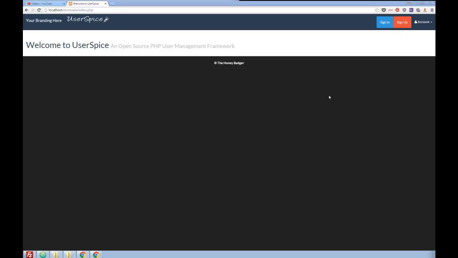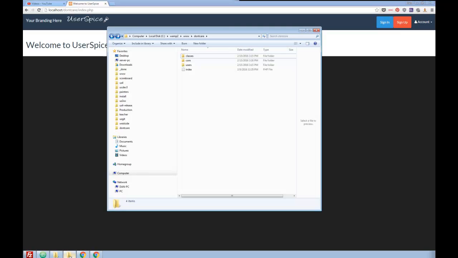When you first install UserSpice, this is your index. I may put some more stuff here in the future. UserSpice 3 had some instructions here, but you basically have a pretty useless index.php file. When you look at the directory, all you're going to have is the index.php. There might be a folder that says if install fails. There's some extra instructions. You can delete those if you're done with them. Once you install the program, you don't really need that.